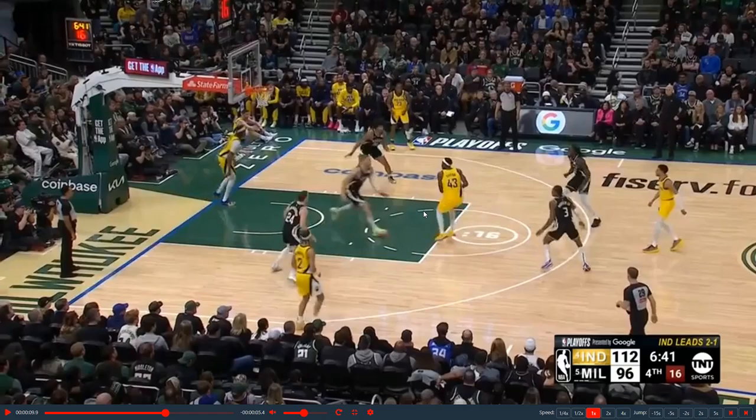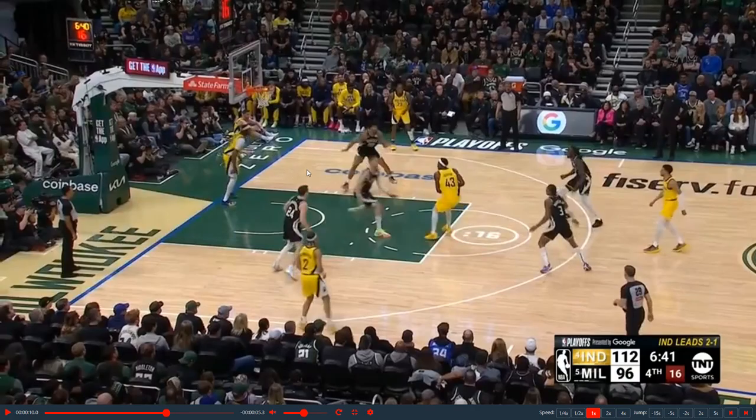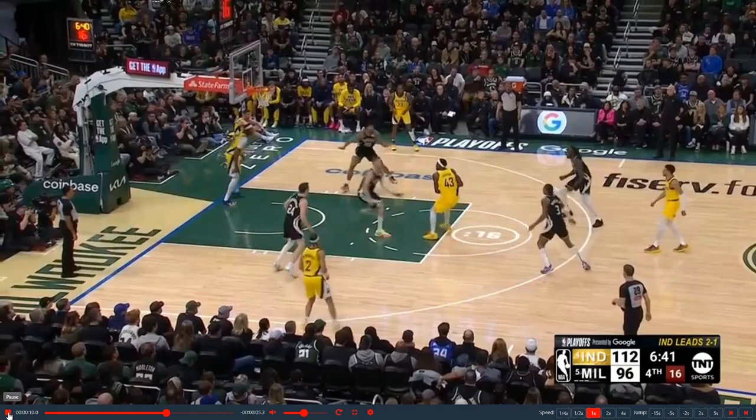If this is something that Indiana has done multiple times this series, if they're in this alignment and this happens, first let's go in a 1-1-3 stack, and then decide which guard is going to take the wing, which wing is going to take the wing, and which wing is going to blow up the play, which means go to the high post. Because Turner's here, it's coached for this guy to get there. Prince needs a sprint over there. Porter Jr. takes Halliburton, and then Konatov takes number 2 here.